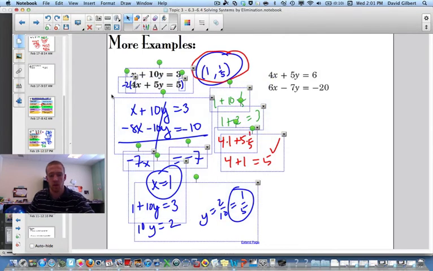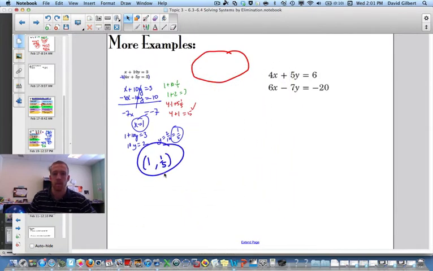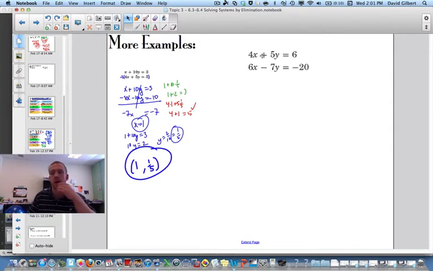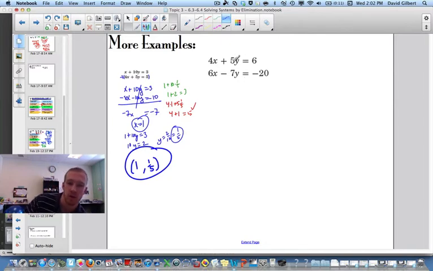Alright, let's kind of get that a little smaller out of the way. Let's try this one. So now, there's no way to multiply just one of the equations and end up with something canceling. So I'm going to have to multiply both equations. Now the easiest I think is to eliminate the y's because I already have a positive and a negative, so I don't have to multiply by a negative because I'm more likely to make an error if I do that. So what could I make these equal? What could I multiply this by and this by?